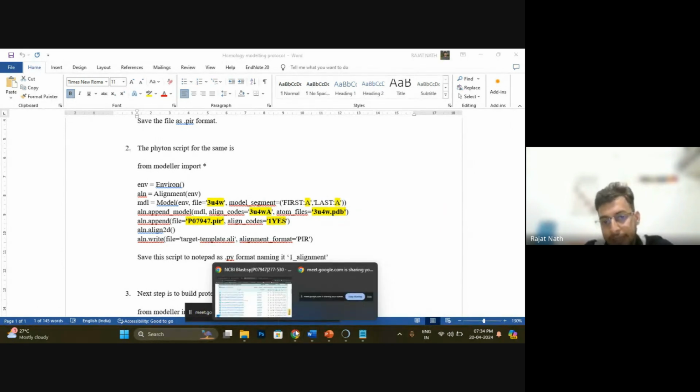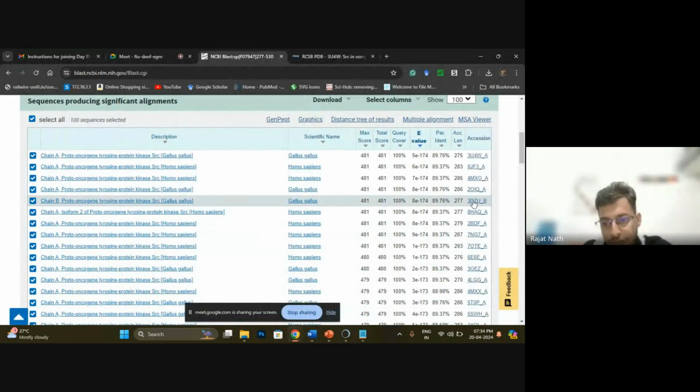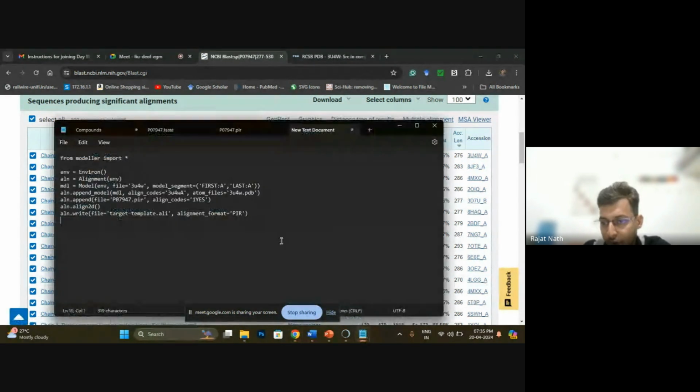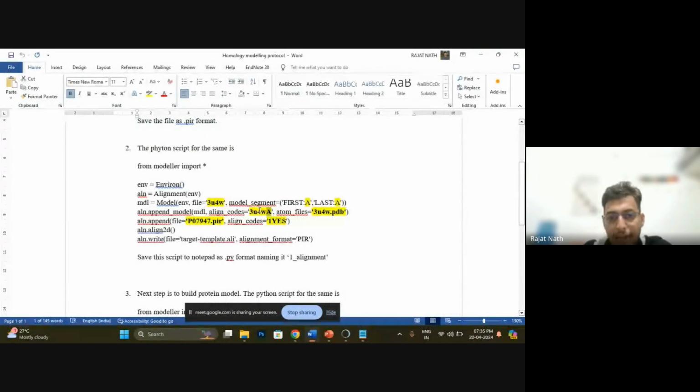If I chose this protein, that is 3D7U, it is written that chain B is similar to my query sequence. So if I chose 3D7U, then I will write 3D7U B, because in that protein, chain B is similar to my query sequence. Okay. Then it is written 3U4W.pdb.